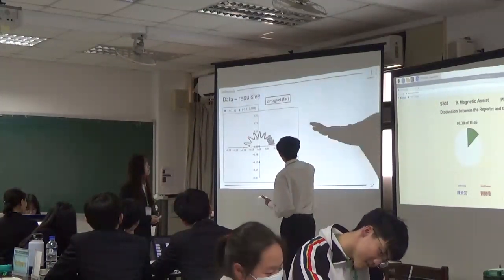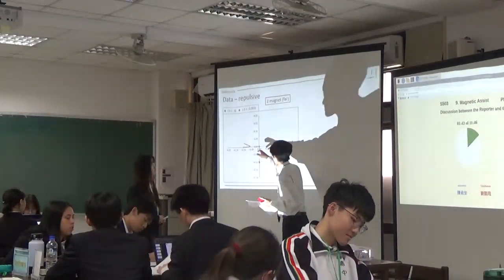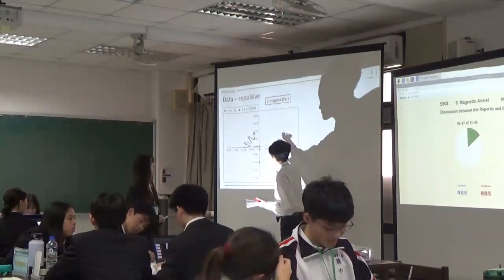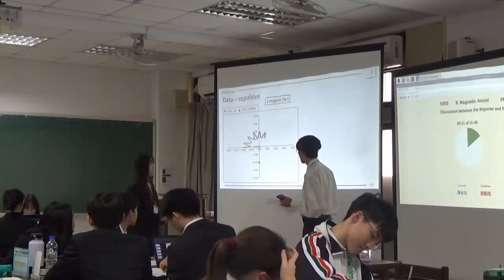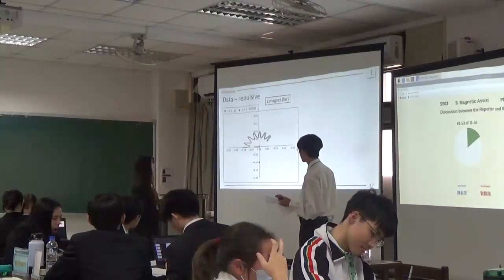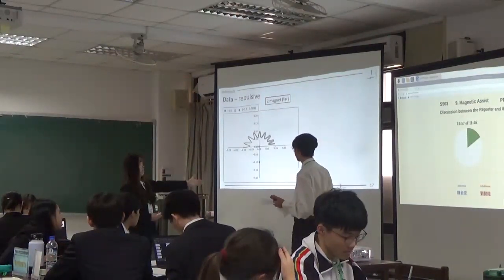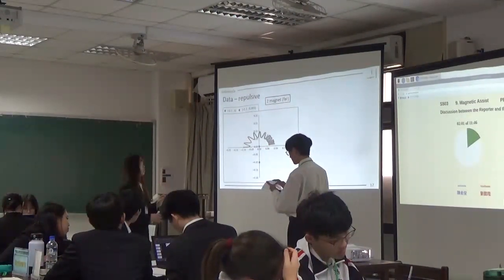Every time it moves to the end of this motion, will it go back in the same way? It depends on whether it's exactly the same or a little bit different, because this is chaos, so if there is a little difference, the trajectory will be different.